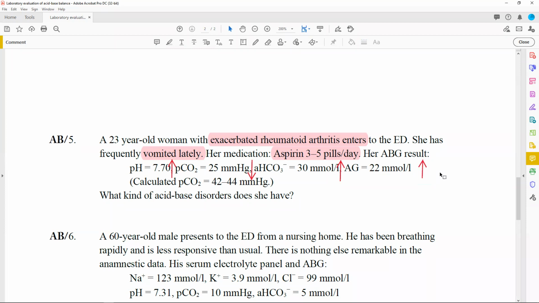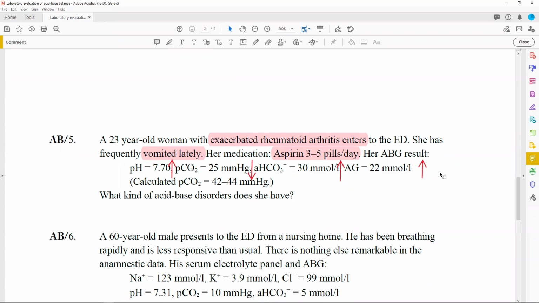Now, the normal anion gap is 12. If you have bigger than 14, okay, that's a metabolic acidosis. In that case, if we have an acidemia due to metabolic acidosis, all right? However, independently from the pH, it can be alkalemia. If the anion gap is bigger than 20, we have another hidden acid accumulation, an anion gap acidosis at the same time.